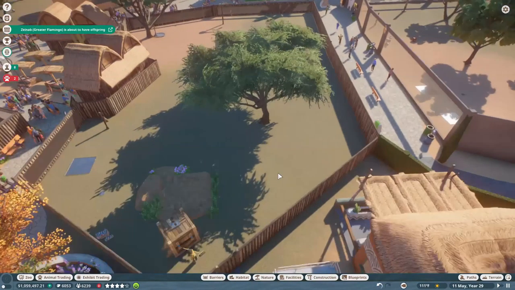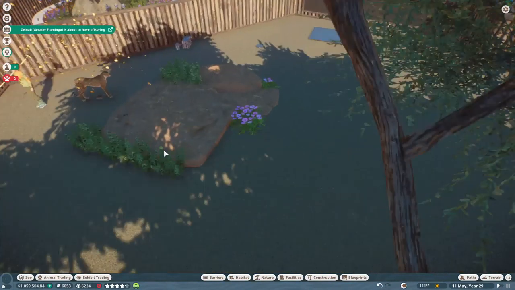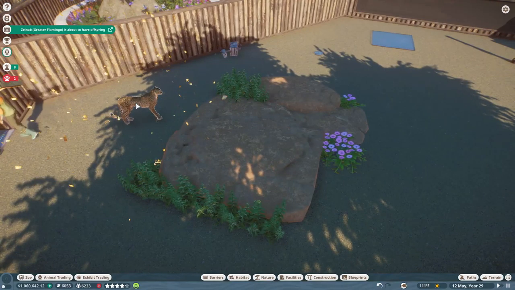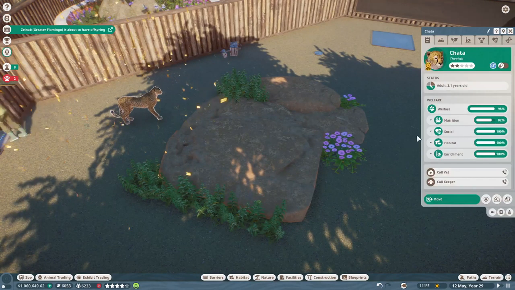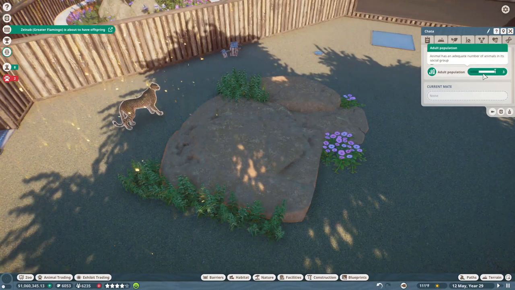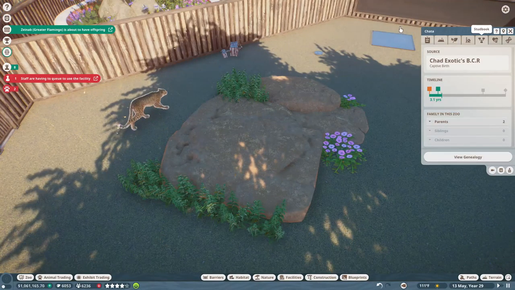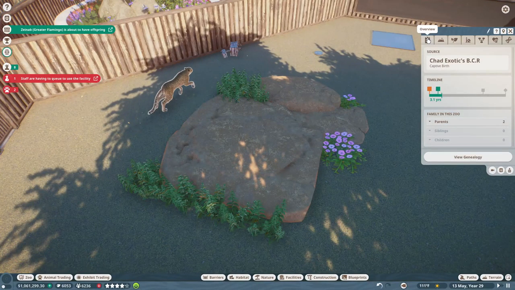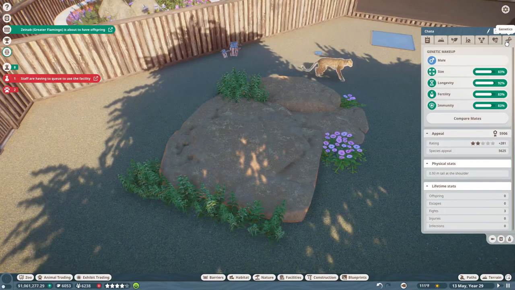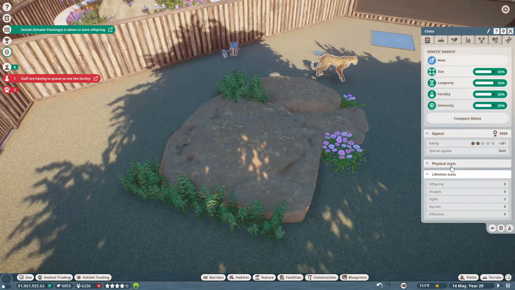Oh good, our new cheetah has arrived. Yay, Chata! Let's take a look at Chata. Hopefully he will breed with our female. Please breed with our female, Chata. You're such a good boy. Yeah, you can have at most 3 cheetahs. Chad's exotic BCR. Okay, that's not shady at all. But yeah, his genetics are pretty good, so his animal rating is pretty high, which is nice.